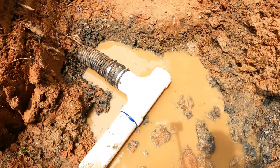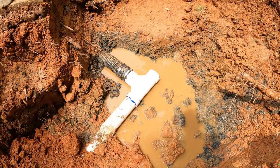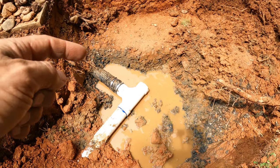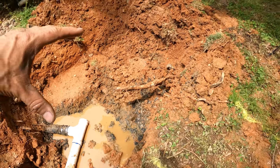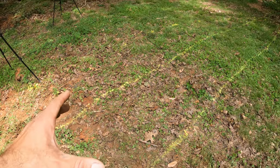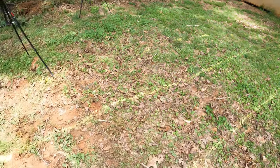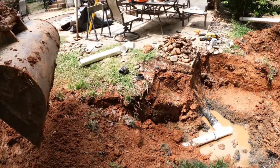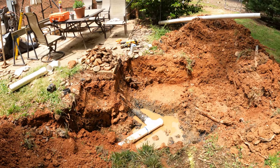Jeremy and Ronald got this double sanitary tee in, and that wants to be perfectly level right there, so that the water, when it comes in there, it'll go both directions. I'm going to start working on getting the trench dug for the chamber system. And so I've got it roughly laid out, and the chambers are a little bit bigger than my bucket, so I'm just going to go for it, and hopefully I can get this done. So that's where we're at.